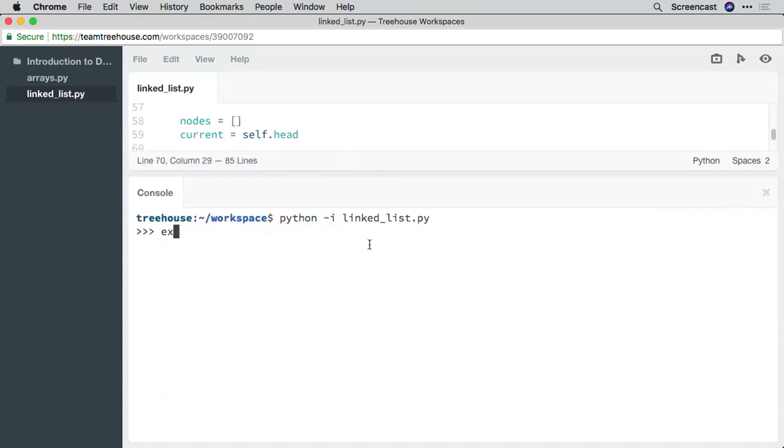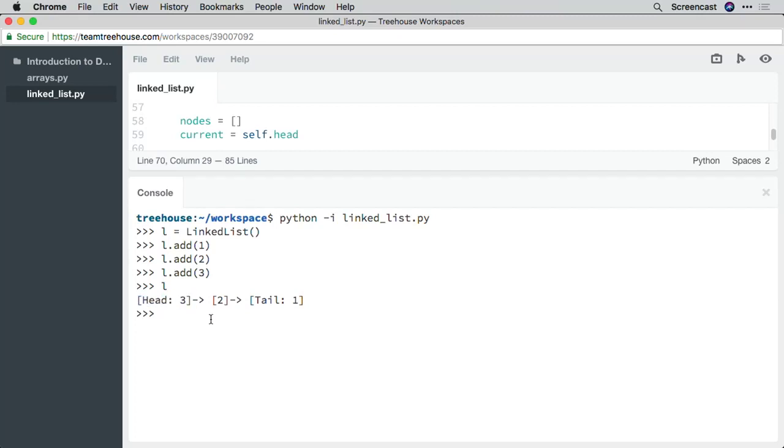So I'm going to come down here, exit out of the console again, clear it out, load the contents of the file again, and let's try that. So we'll say L equal linked list. All right, so L.add1, L.add2, L.add3. That seems enough. And then now if I type out L and hit enter, we get a nice string representation of the list. So you can see that we add every new node to the head. So we added 1 first. 1 ends up being the tail because it keeps getting pushed out. Then 2, and then finally 3. So 3 is at the head.